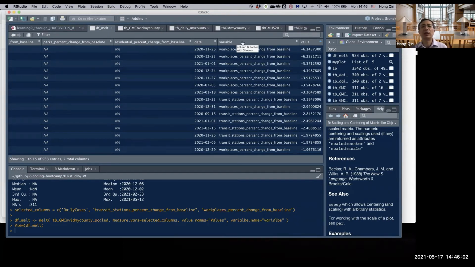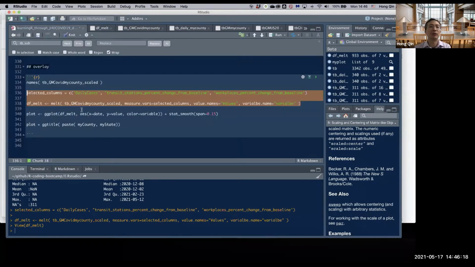So this is really a bit awkward, right? But that's how ggplot deals with this. I hope in a future release, ggplot can remove this kind of awkward handling. But at the moment, this is how it does this. And then we follow with ggplot. Instead of operating on the original data frame, we have to operate on this melted data frame, df_melt. In this case, we are going to plot with date and value.